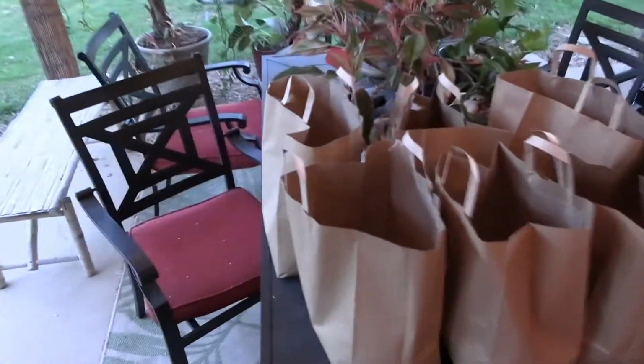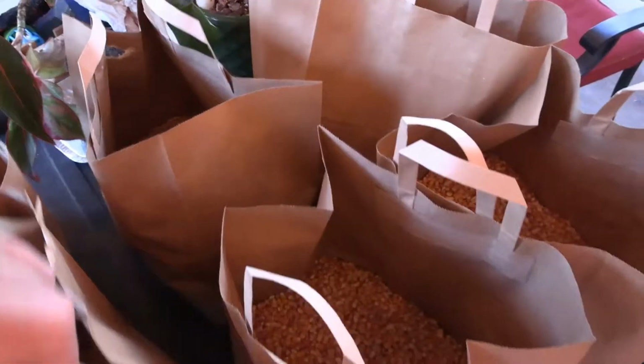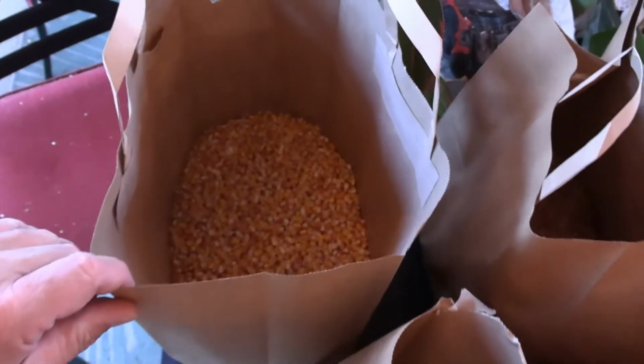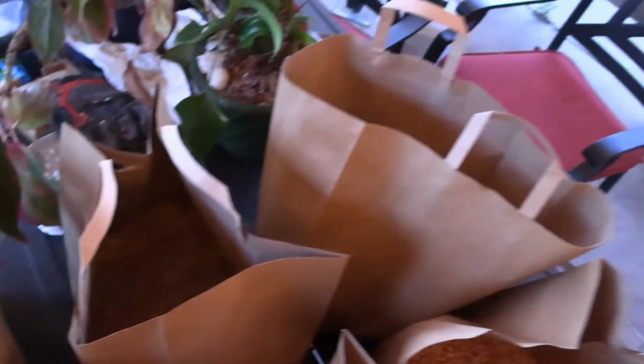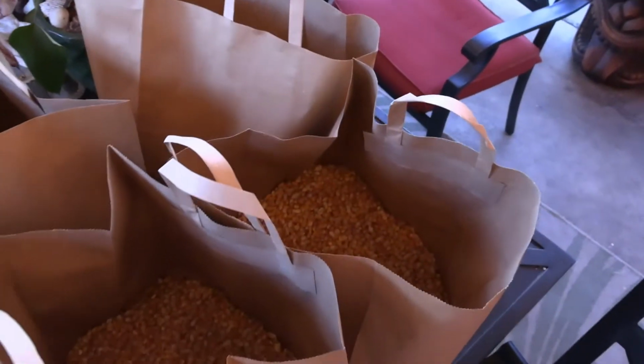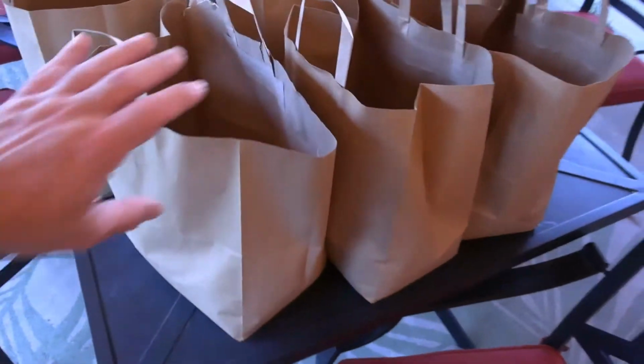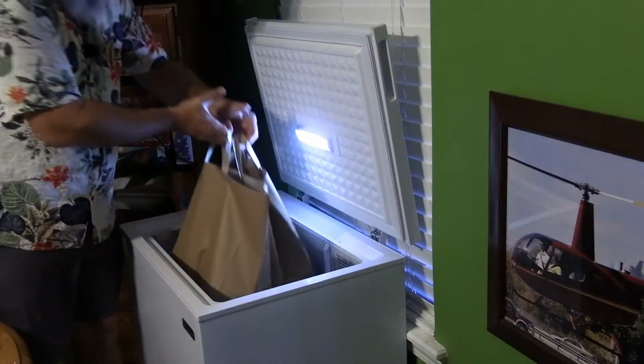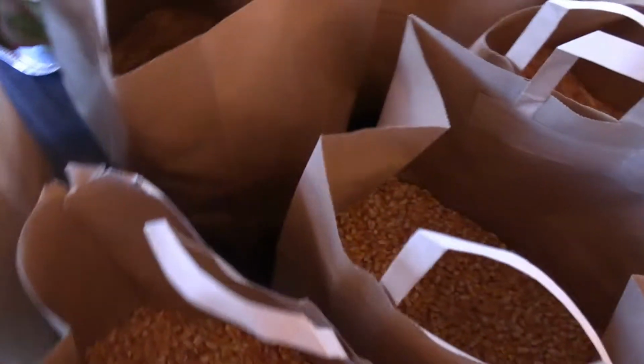Okay, so I got all of that sifted, and here's what I wound up with here. I've got about 6 bags here. I would say they're about 20 pounds a piece, maybe thereabouts. And so now I got to do one more thing for the night, just to kill off anything that's in there. We're going to go sit this down in the freezer for the next 24 hours. That'll kill off any weevils, bugs, anything like that. And then we can get it out and grind it up.